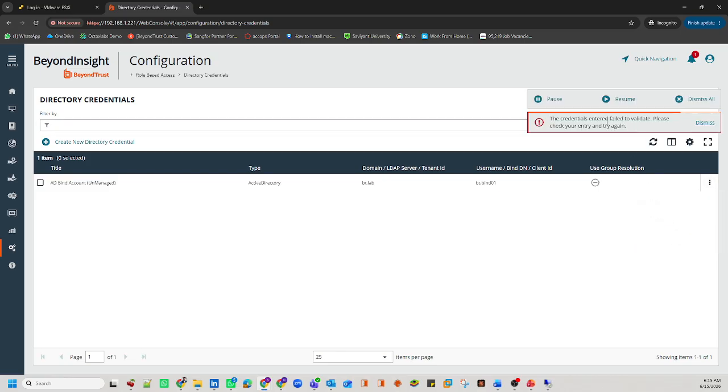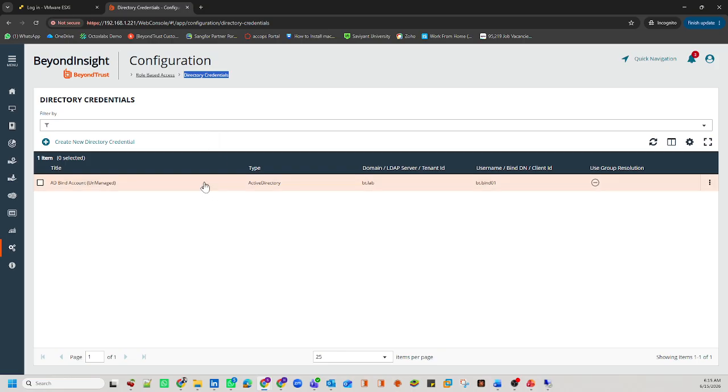When you click on test credentials, you can see that the test credential is not working, because I configured the old password to this account here in the directory in the beginning. So in this step that I was mentioning, whenever you are configuring a bind account in this tab, it will not be managed. If you want to bring your account into management from a bind, LDAP perspective, you have to go to the manage account or manage system and create the account under the AD domain, which we did just a few minutes ago.